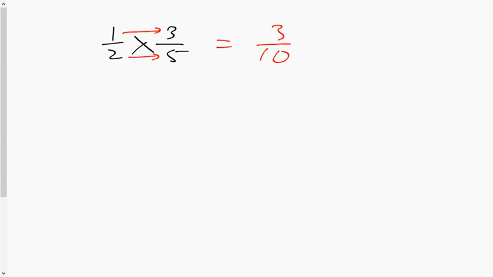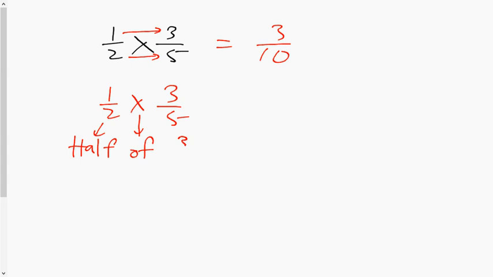Well, if we think about what this question is saying, when I write it like this, if I was to think about a context where I would ever multiply those two fractions, I'd have to be able to read it, interpret it, and realize what it says. And really what it says is half. The multiplication sign is always "of," right? We can always think of the multiplication symbol as the word "of," 3/5. So the context of that question might have been "half of 3/5."